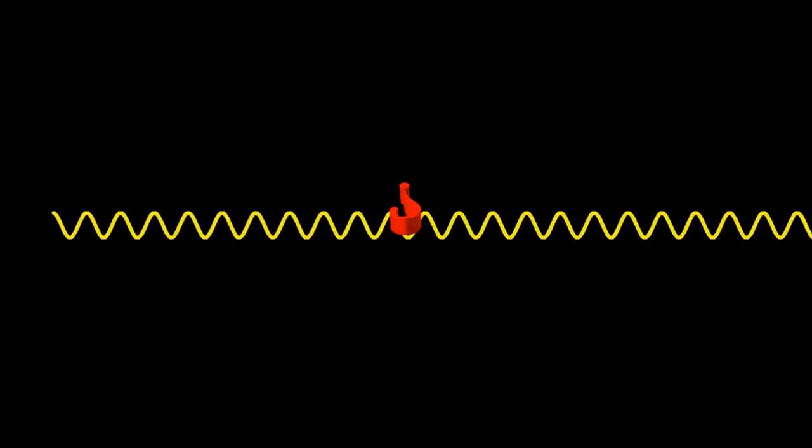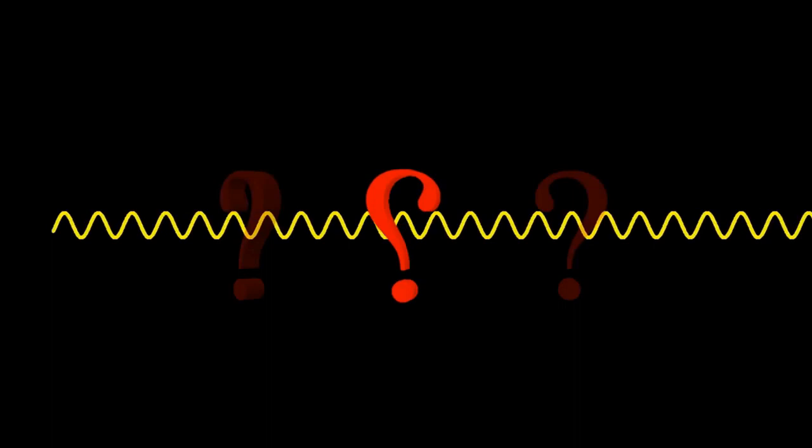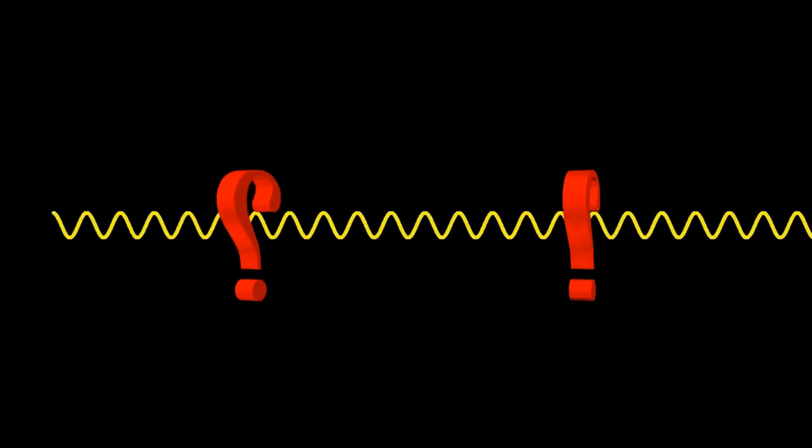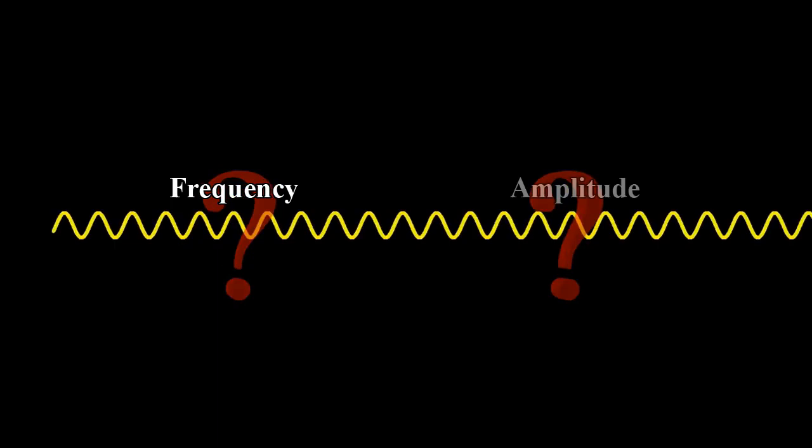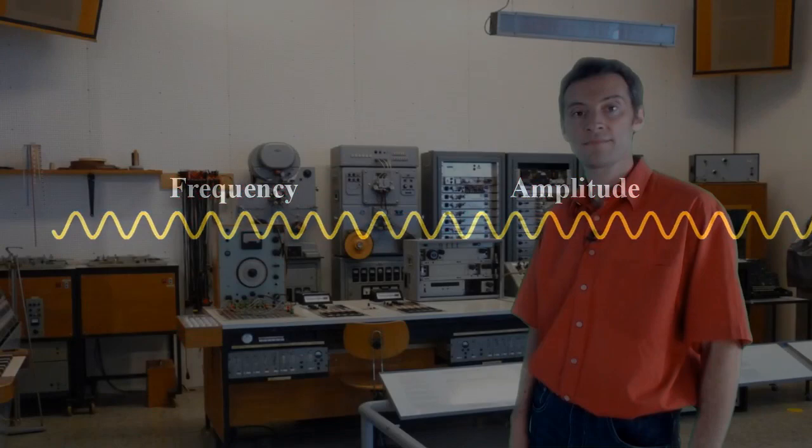So, what properties of my wave can I change? There are in fact three properties I can change. But for now, I'm going to deal with only two of them. We'll deal with a third in the next lecture. I'm going to change the frequency or pitch and the amplitude or loudness of my wave.